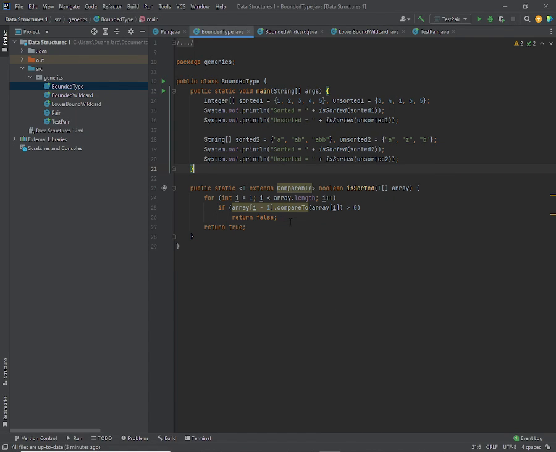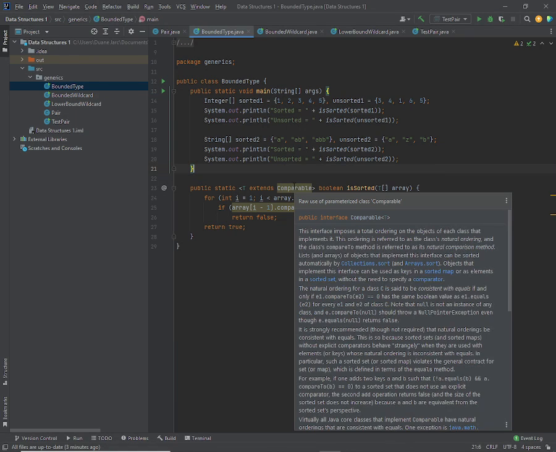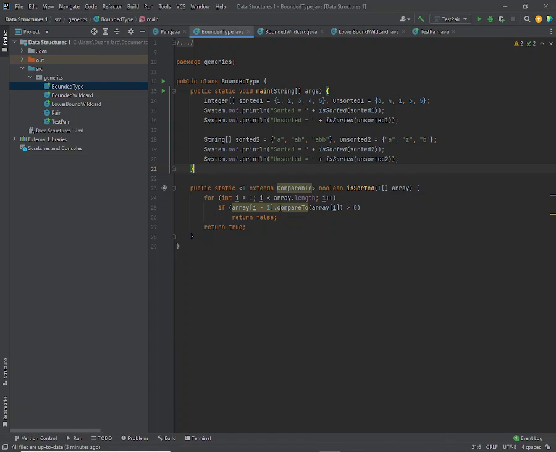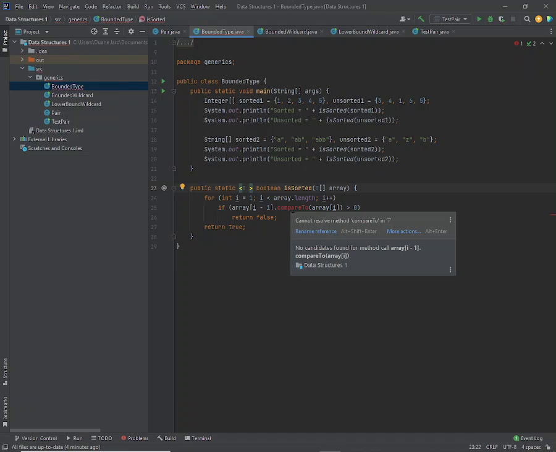And notice that the development environment is highlighting both Comparable and the fact that the compareTo method is used. Just to illustrate this point, let's remove the extends Comparable and notice what would happen. Now the compareTo method turns red and it says that it cannot resolve this reference.